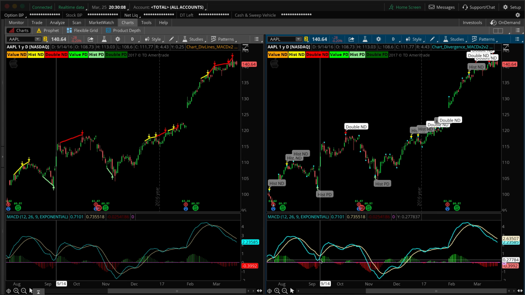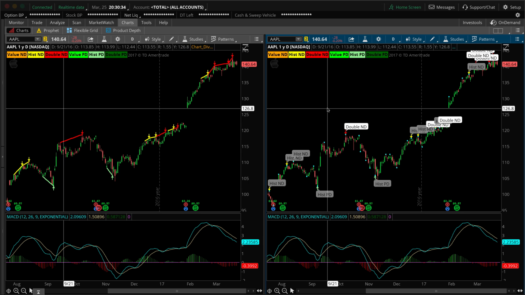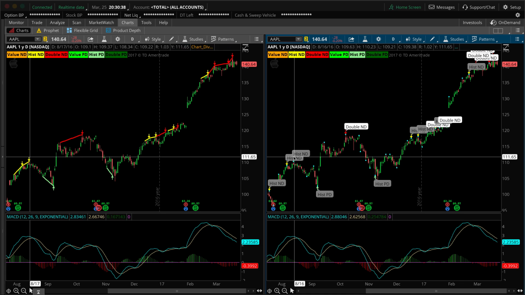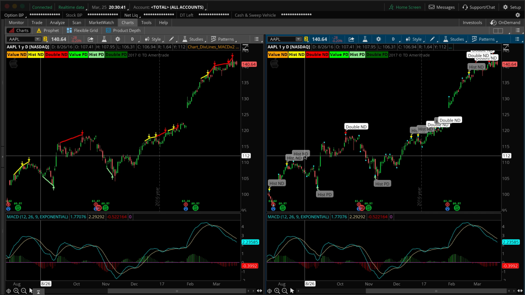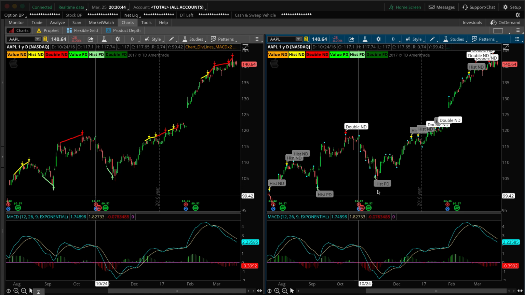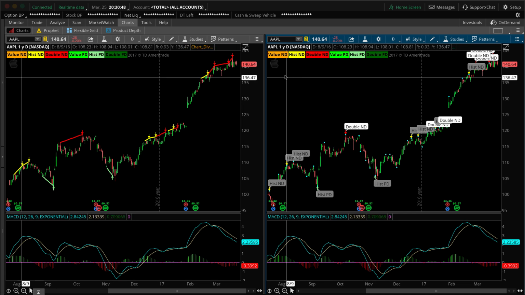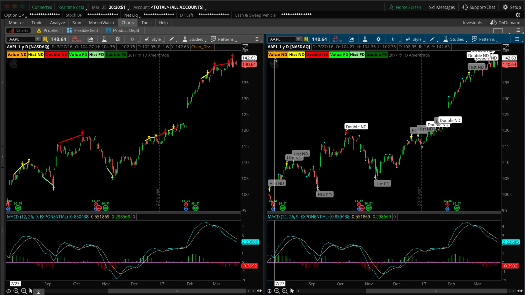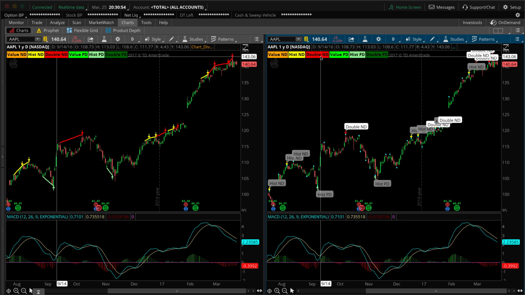You see, these divergence indicators are able to measure divergence on two different lower plots. In this case, the MACD is able to measure divergence across the histogram as well as across the value line. And when it combines the two and finds divergence on both of them at the same time, it reports double negative divergence. Otherwise, it will show you, as in this example here, a histogram negative divergence here, and at other times you will see a value negative divergence. You can see up here in the legend in the upper left, you've got value negative divergence, histogram negative divergence, double negative divergence, and you've got the same type of plots for positive divergence.